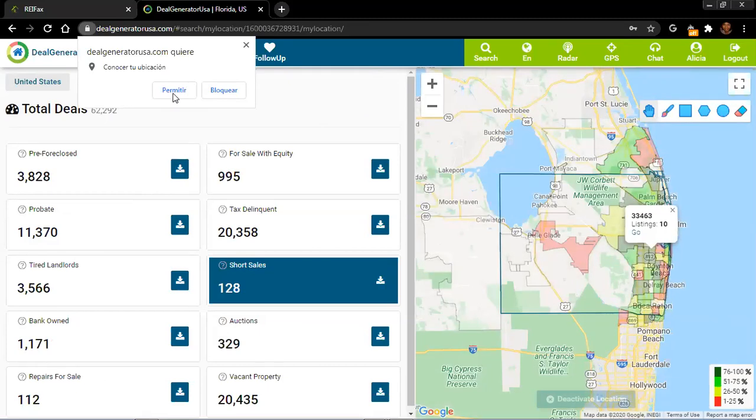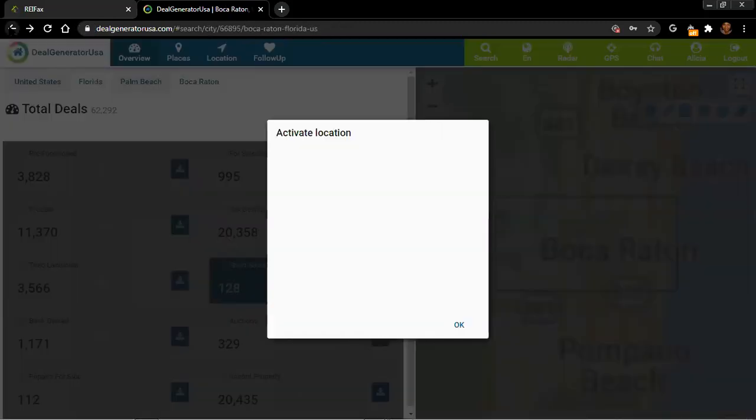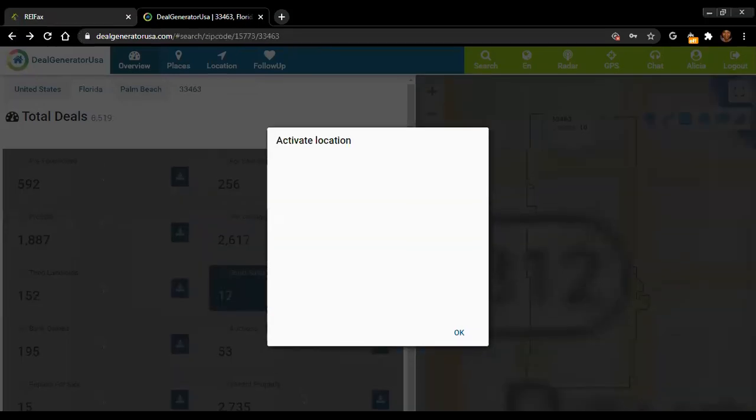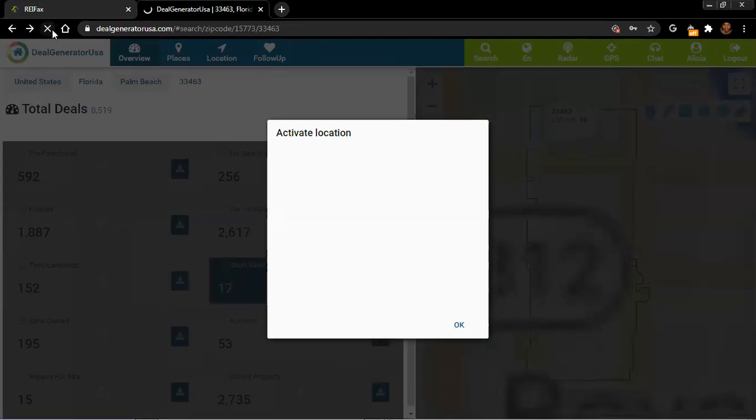In your case, you would click on allow. I'm not going to activate it. Let's refresh because I don't want to activate that.